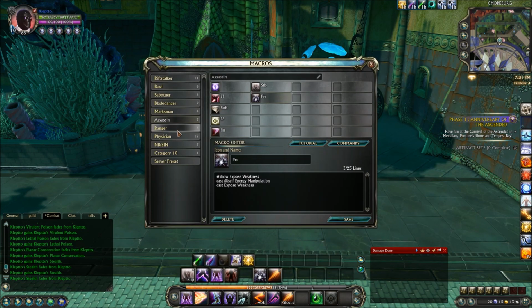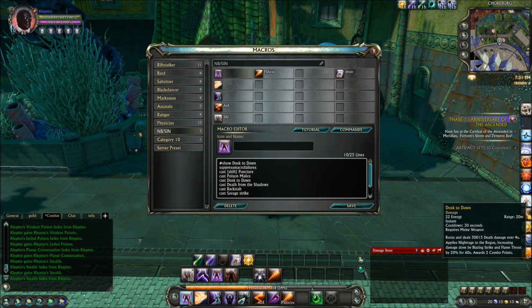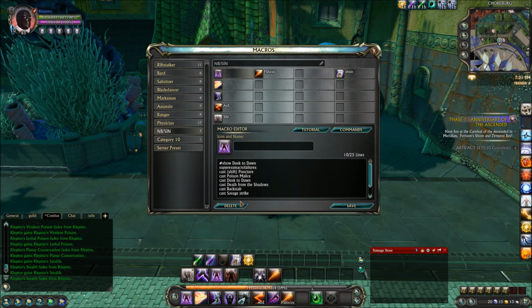Alright, as you can see here under Nightblade Assassin, we have a Builder macro here. This is going to have Cast Shift Puncture as my first one. This is so that I can hit my Builder key with Shift press down and cast Puncture. So if I hit 1, it'll execute this line first. If I held Shift and then hit 1, it will cast my Puncture for me. It makes it a little easier to manage.